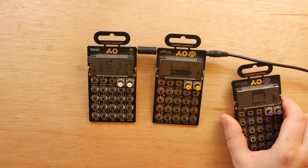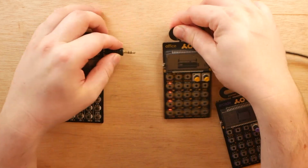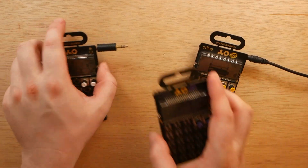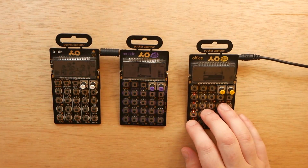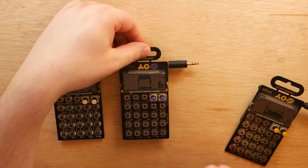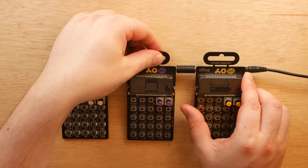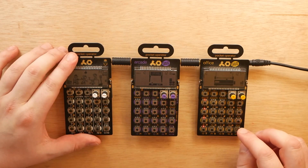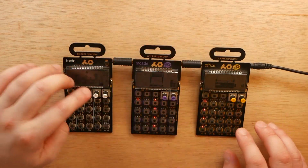Now, let's add a third pocket operator into the mix. So to do that, I'm gonna unplug these two. I'm gonna leave the office as last in line, but I'm gonna plug the arcade here into the middle of the chain. And now, as you probably guessed, we plug another cable, or adapter in my case, to the output of the middle pocket operator, and then we plug that into our last in line. And you can have as many middle pocket operators as you'd like. Once again, we do need to set our volume, make sure everything is looking good here.